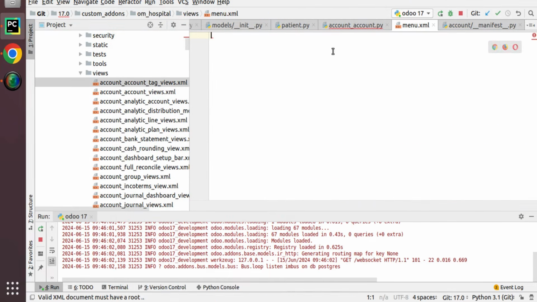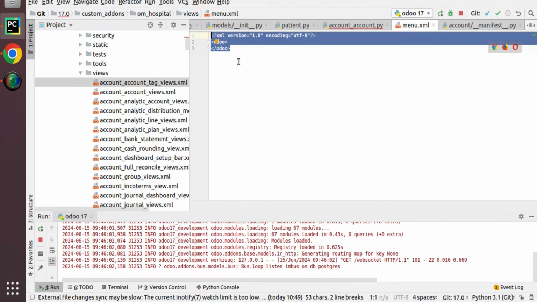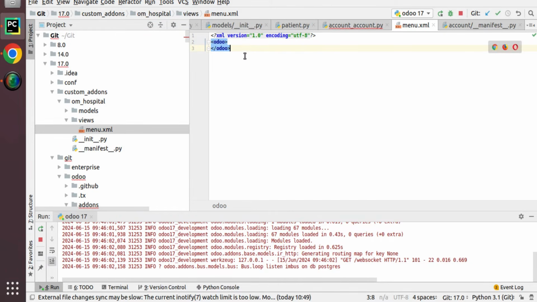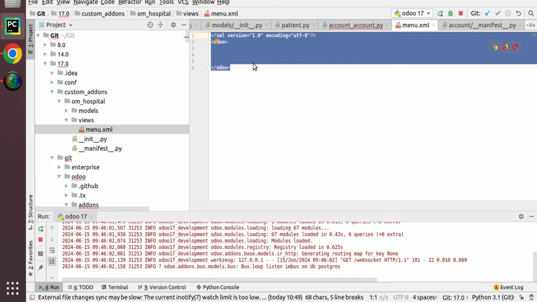This is the basic syntax you have to give for all XML files. So this is our menu.xml. You have to put XML version 1.0 encoding UTF-8, then just open and close the Odoo tag. We will be adding further things inside this Odoo tag. This is the basic syntax you have to follow.